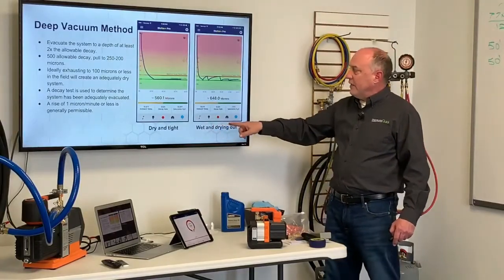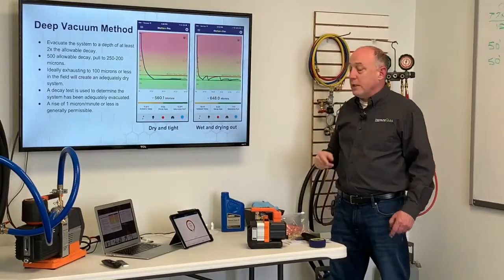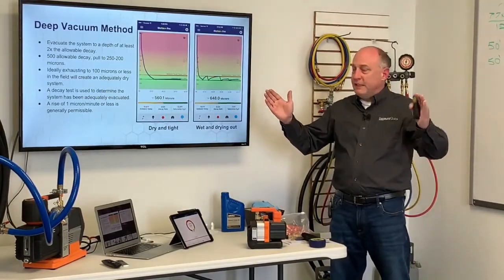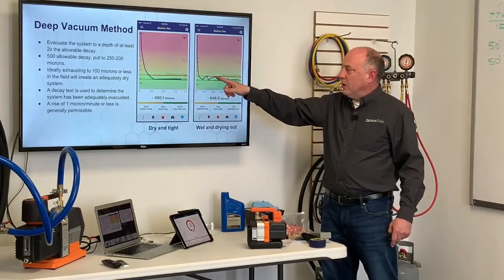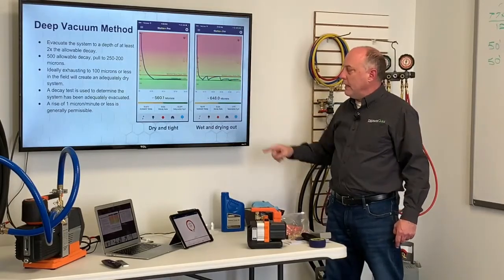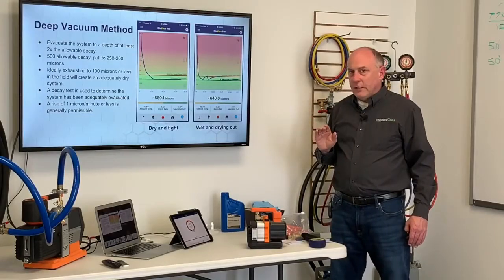Here's a system that's wet and drying out. We pull it down, we isolate it, it builds back up in vapor pressure real quickly. There's water in there. Those water molecules are expanding, occupying the full space of the container. It builds up really quickly. Pull it down again, it builds up slower. Pull it down again, it builds up slower yet. Eventually it passes here, right? Big difference on the two systems here.